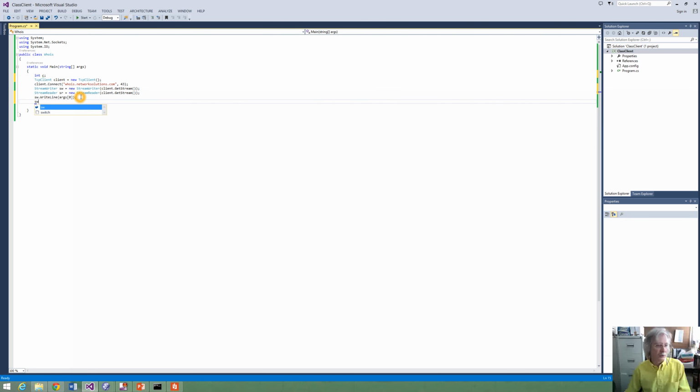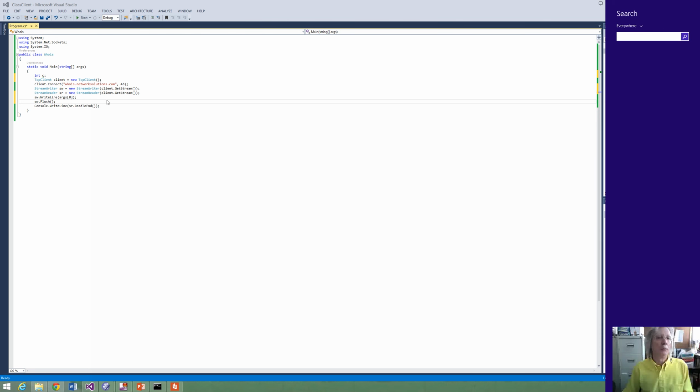But you can see how Visual Studio and the IntelliSense is giving you the kind of information that you might want. And actually what happens here is when you do a write line, it doesn't send it across the internet. You need to tell the system when you've got enough lines together that you wish packaged up to transmit to the remote machine, or in this case the server. So you can do many write lines, and then when you've got the set of material you want to send, then you flush it to the other side, and then you can read the answer. If you don't put the flush before you read, the remote server hasn't got your command yet, so it doesn't give you an answer, so you wait forever for an answer. So that's the explanation of what has happened here.